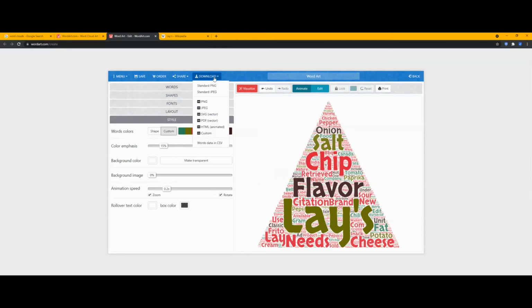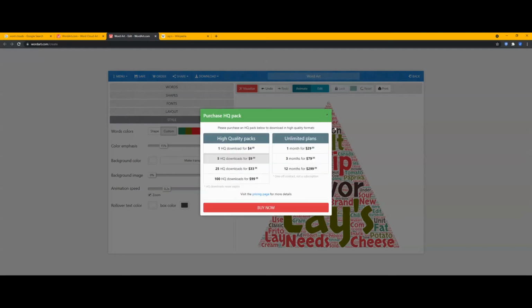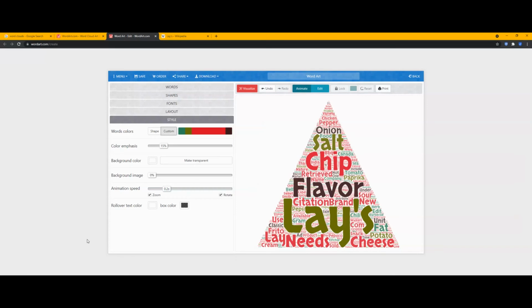And what we need most is to download the images. So you can download it as a standard PNG, which is my favorite because it is much more intact than JPEG. You can also go ahead and download it as a JPEG, and there are other HD formats for which you will have to pay. That's the only payment area here. So all that we were doing until now is free, and the output that we can get, PNG and JPEG, is again free.